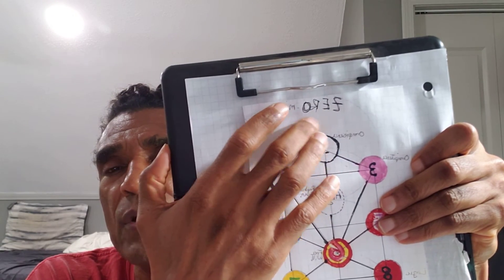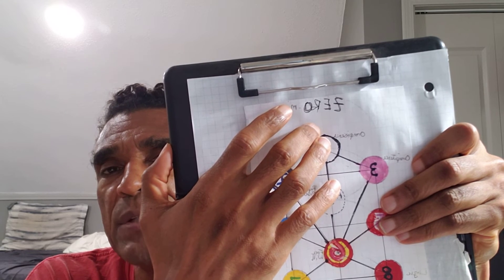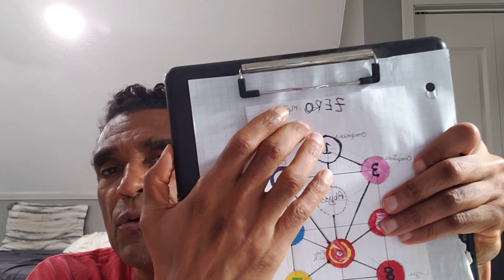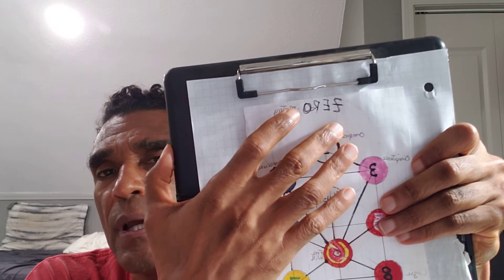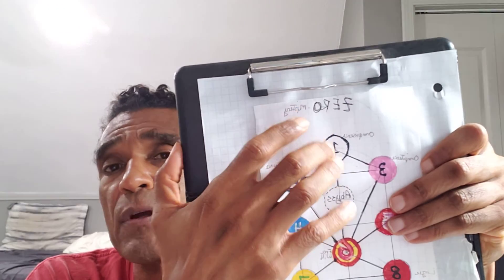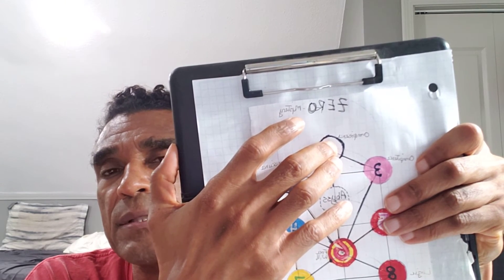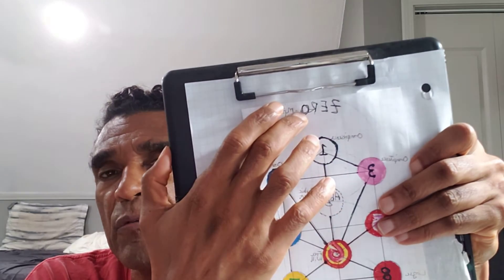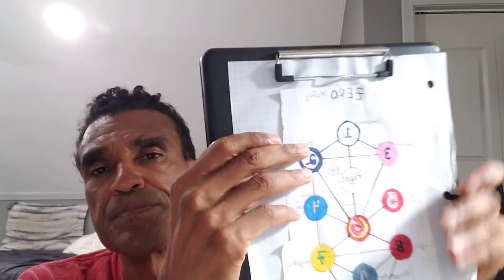The 0 sphere is above the tree. It corresponds to nothingness and mystery. It is not part of the universe, so it's not on the tree, it's above the tree. Not part of the universe, but it is part of the creator. So the creator has an aspect of its existence that is not part of the universe and that's what it is. We only have indirect access to it. So that is the kind of summary of the tree.